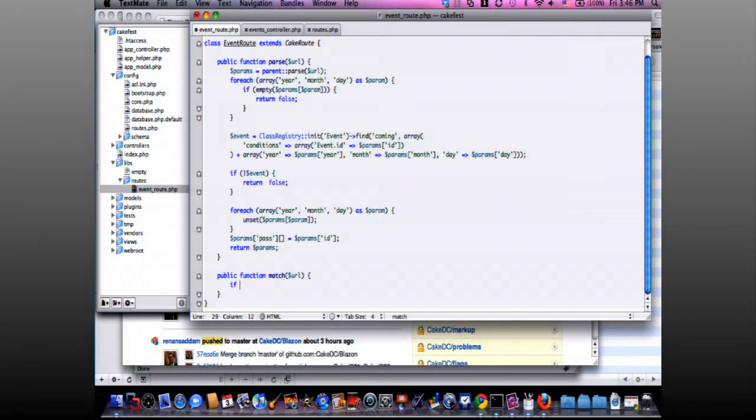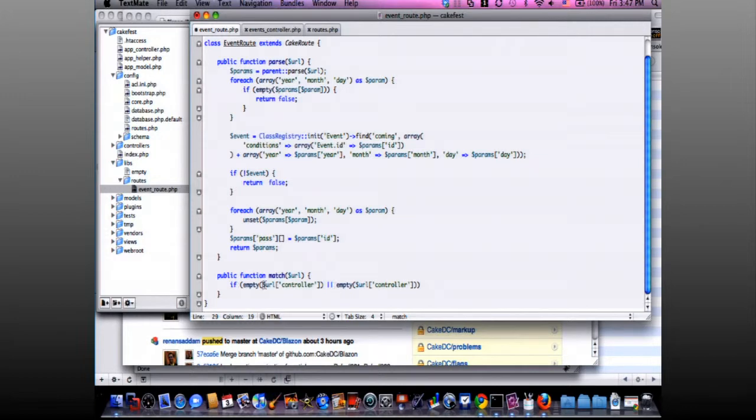Just check here if it's empty, the action, sorry, it's empty, the controller. I'm gonna copy this. It's empty controller, or it's empty.